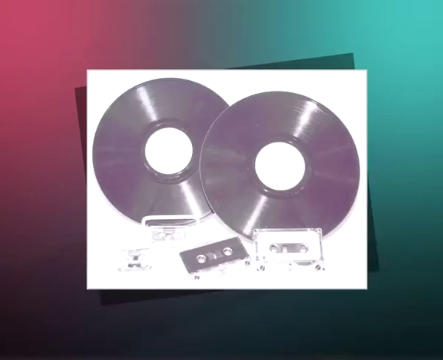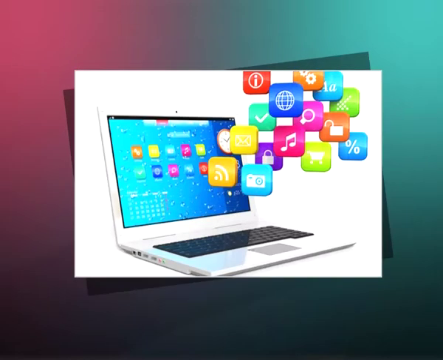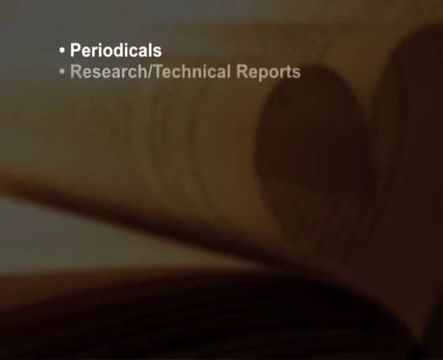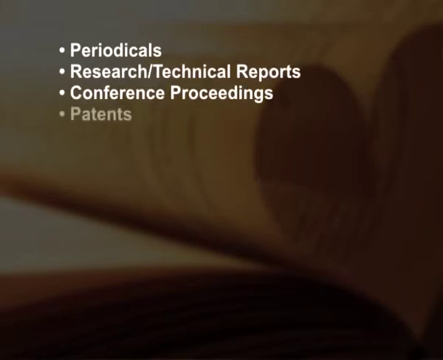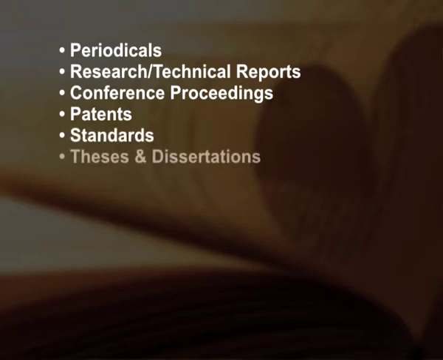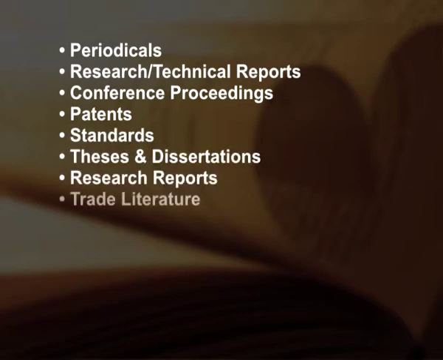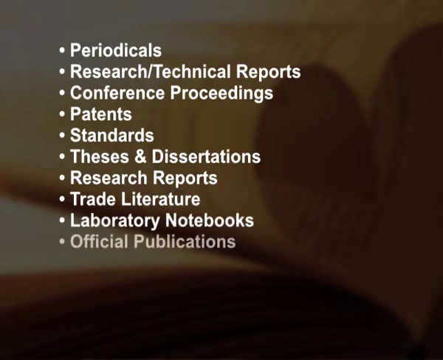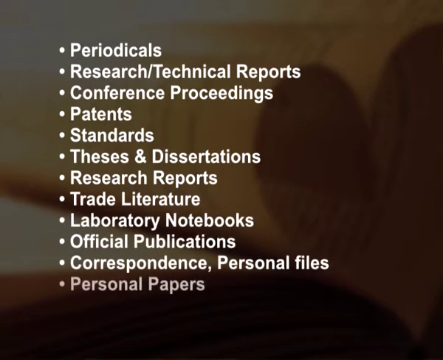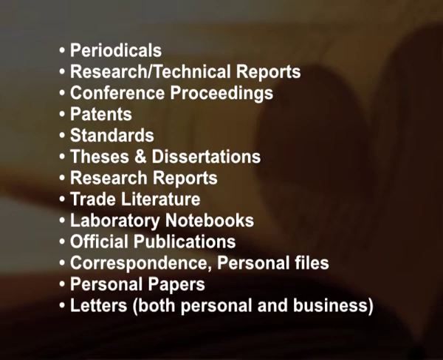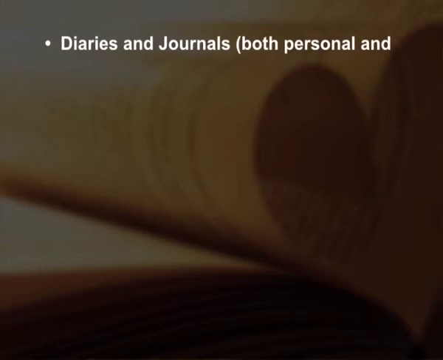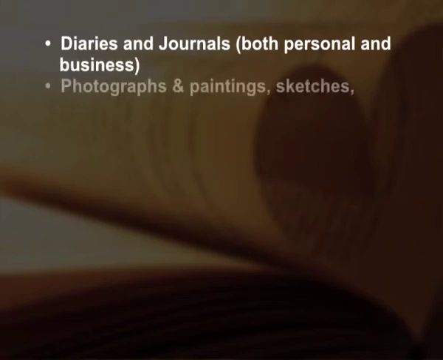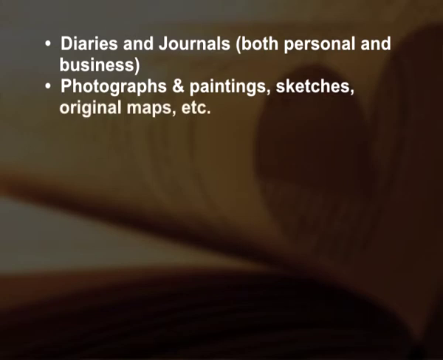Primary sources may also be in other forms including interviews, recordings, paintings or even computer software, email correspondence and web pages. Examples of primary sources include periodicals, research or technical reports, conference proceedings, patents, standards, theses and dissertations, research reports, trade literature, laboratory notebooks, official publications, correspondence, personal files, personal papers, letters, both personal and business, diaries and journals, both personal and business, photographs and paintings, sketches, original maps, etc.